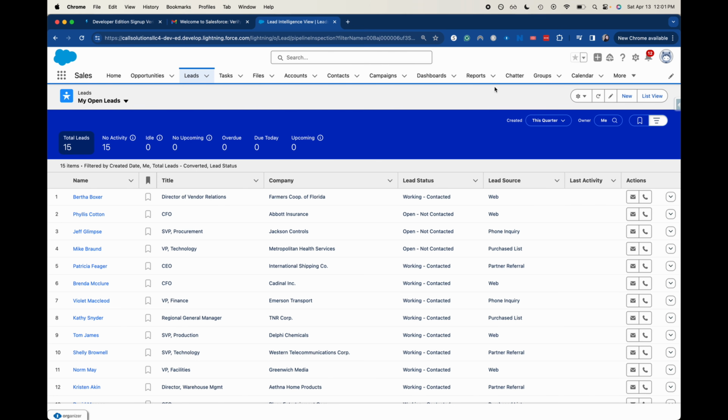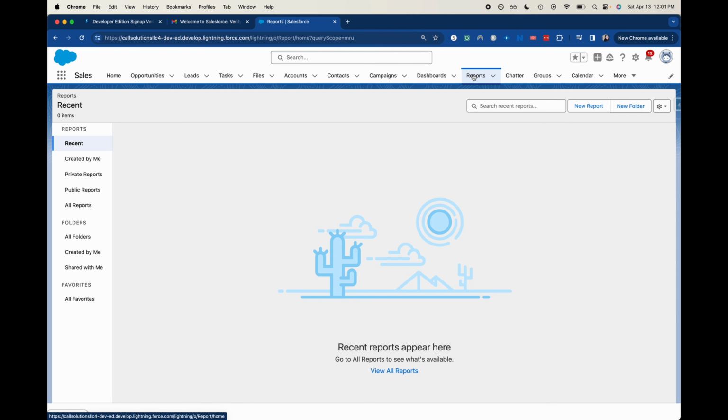Okay, let's move on to reports. I'm going to do reports and then dashboards, and then we'll close out this training. So reports are going to be somewhat similar to list views, but they're just going to show the different pieces of information, the different pieces of data that you have within Salesforce.